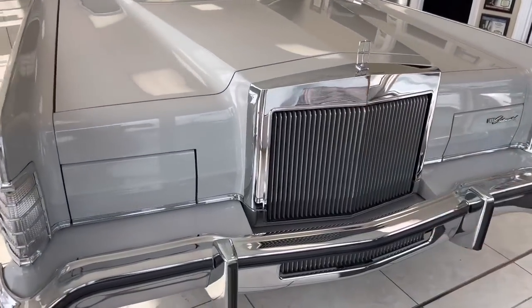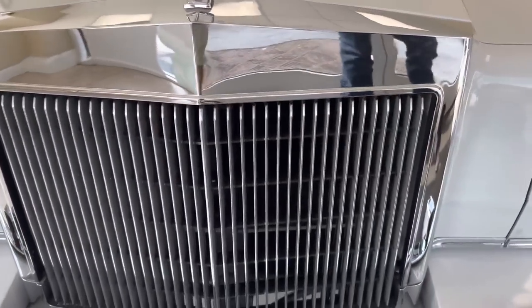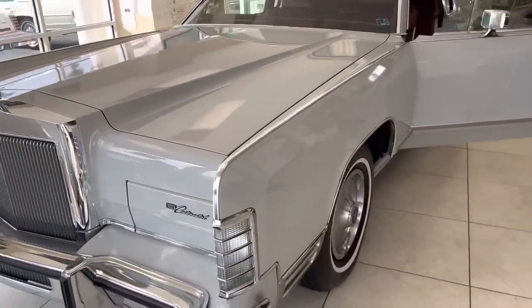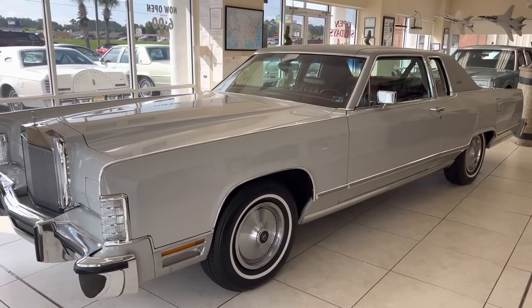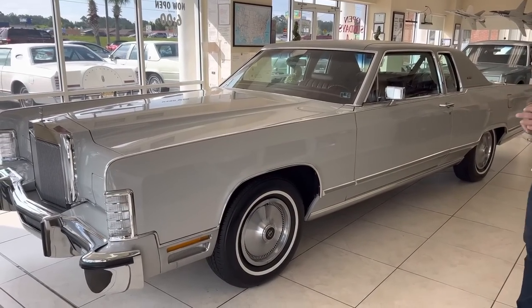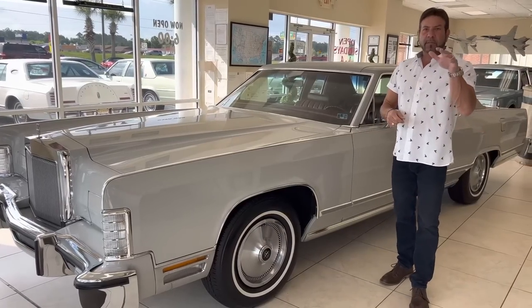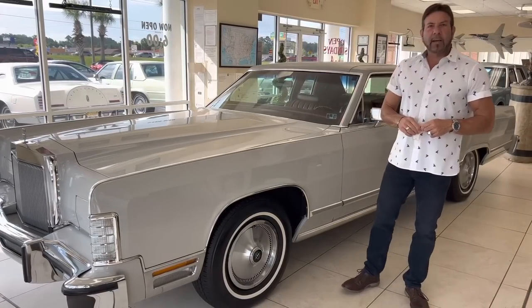All the chrome, the brightwork, the grill, the bumpers — this car is just an outstanding car. So bid all you can. Good luck. If you have any questions, put them in the comment section. And to the YouTube guys, once the auction goes live — it's probably a month away — I'll share the link in the comment section. You'll have access to more videos and four or five hundred pictures. Thanks for taking a look guys, have a good day.